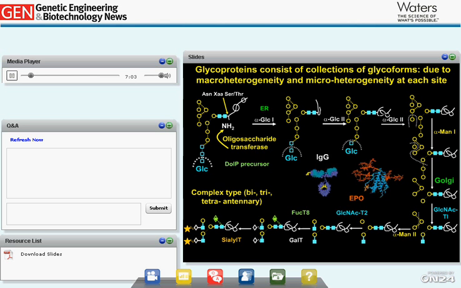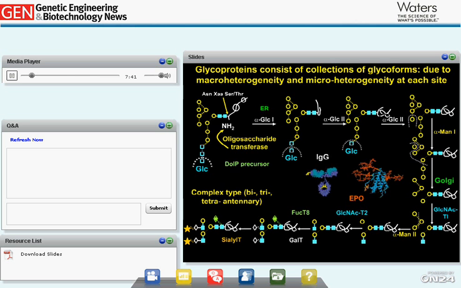And here you can see a biantennary structure, but you can also have tri and tetra and extended structures. So these sugars can be very large. And what makes things more complex is that some of these enzyme reactions don't always go to completion. So different copies of the glycoprotein going through this pathway will end up with what's known as microheterogeneity. In other words, at each glycosylation site, there'll be a bunch of different sugars, and this is the result of incomplete exposure to the enzymes which process the sugar chains.